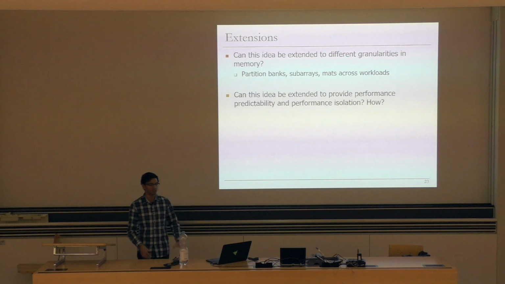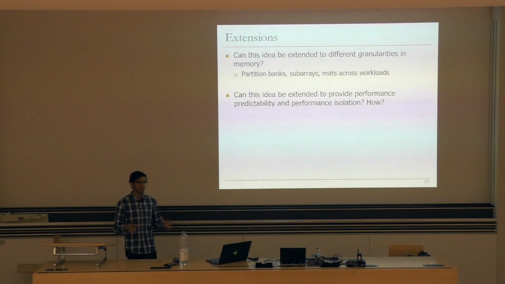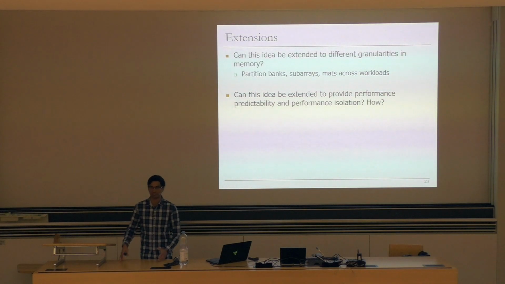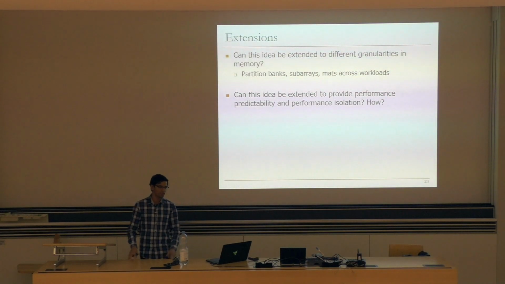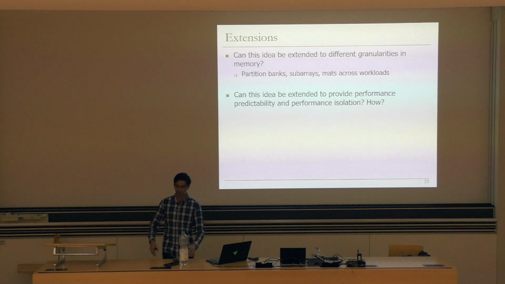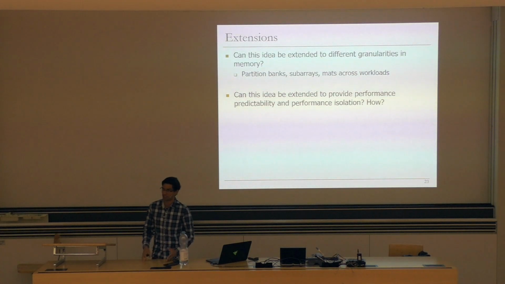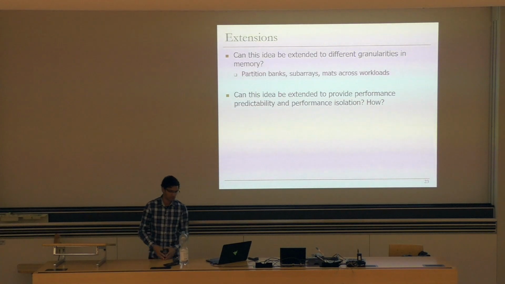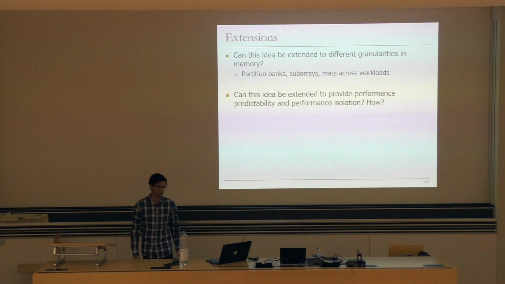So we're going to have some shared resources, and the idea is, what can we really do to get this as far towards the performance isolation case as we can? We've already seen two potential solutions. One is to manage the scheduling policies more intelligently. Another one is to map data more intelligently. But there's a huge space of other potential solutions.